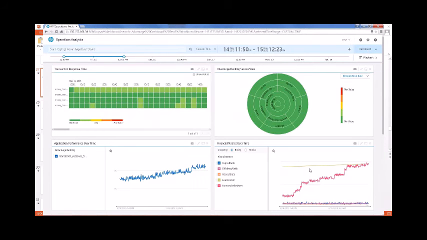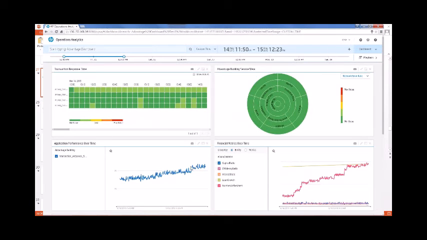Now she looks at the finance metrics and at the performance over time, and she wants to correlate them to see if there is a correlation between the performance over time of the application and the financial metrics. So she drags and drops.